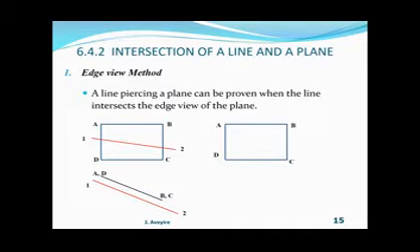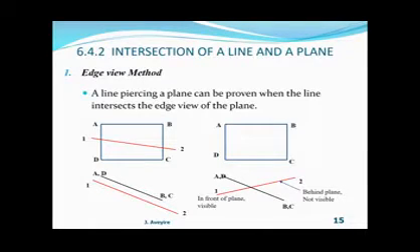Again, let us take our front view, that is the rectangular plane surface, A, B, C, D, and the top view, which is again the edge view. Now let us introduce a line 1, 2 that intersects the edge view in the top view. Now from this, we can see that the portion of 1 which is in front of the plane will be visible, and the portion of line 1, 2, that is 2, which is behind the plane, will not be visible.